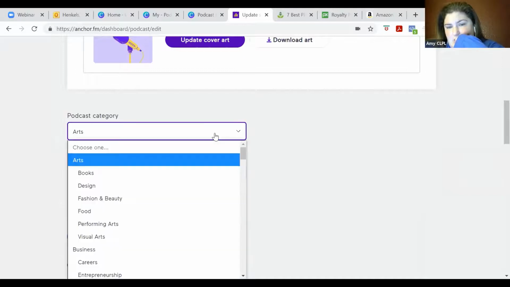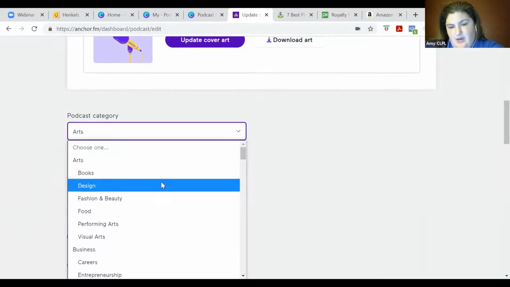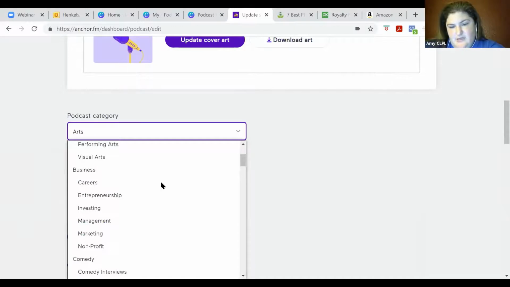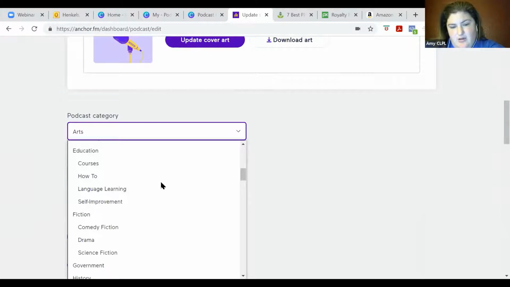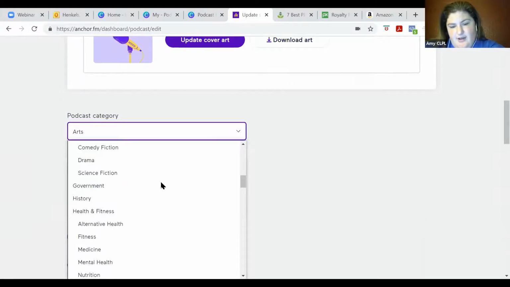And then, for your podcast category, you want to choose a category here. It can be any of these, like books, design, business, nonprofit, comedy, education. There are so many different categories.